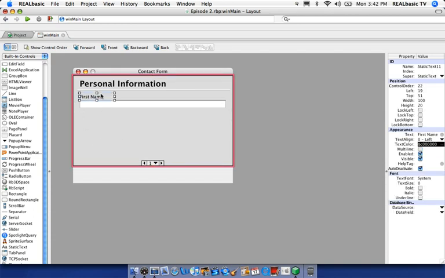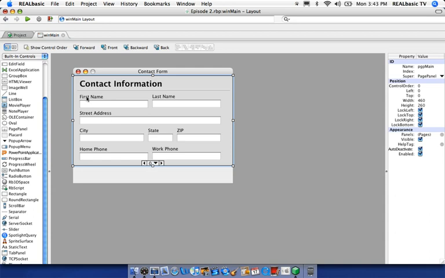So let's go ahead and change the static text right here to, let's see, email. Now you'll notice I'm not changing the names of the static text in this project, because we're not really going to be referencing them, so it's not that important to do it. You can, and it's probably a good habit to do it, and to name this maybe text first name, text last name, text street address.